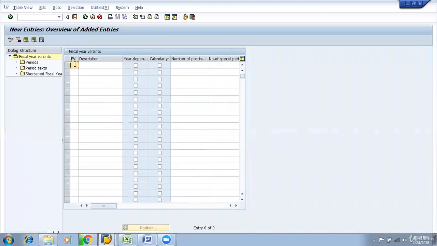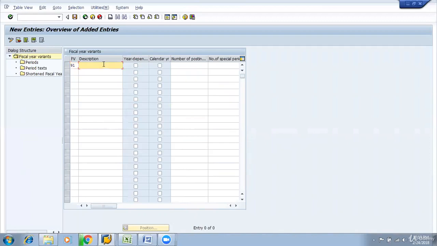Let's start with FV. As I told you, FV stands for fiscal year variant. This is 2 digits alphanumeric. My company code is 9001. It of course wouldn't fit here because this is only 2 digits alphanumeric. As I told you in my earlier video, alphanumeric does mean characters, but you better not use special characters such as symbols, hyphen, at the rate, and so on. Use alphabets or numbers, and both, of course. So I would choose 91 because my company code is 9001.